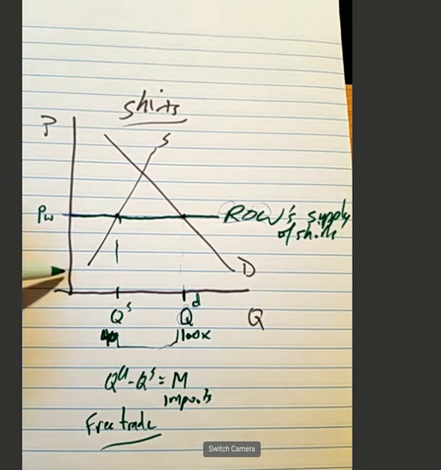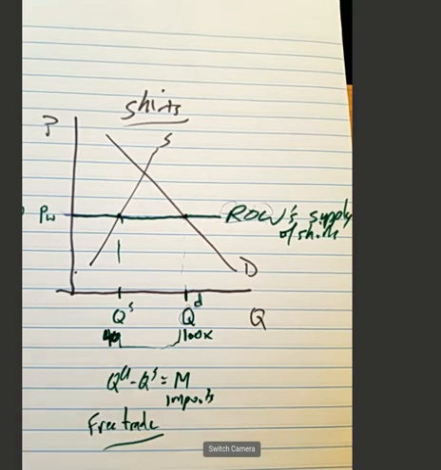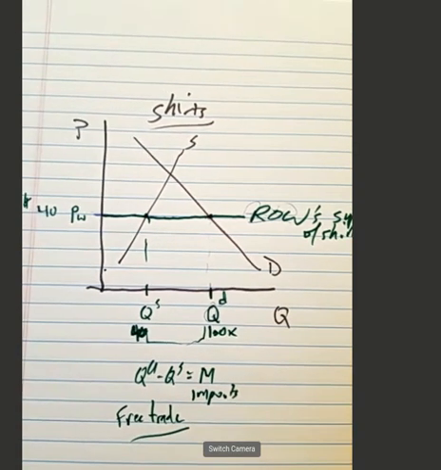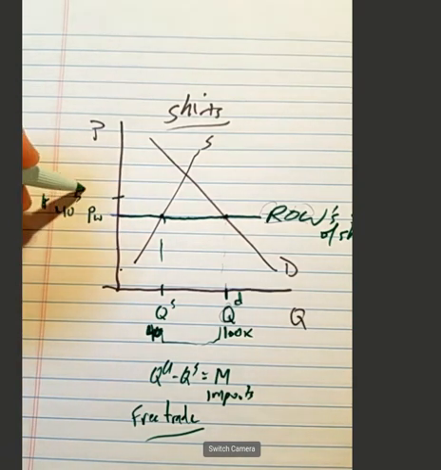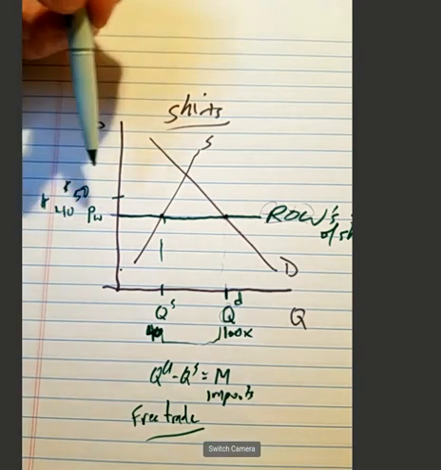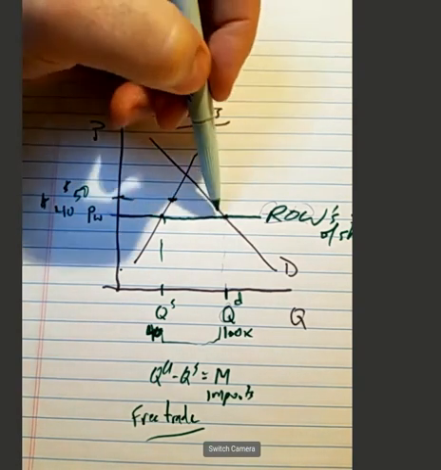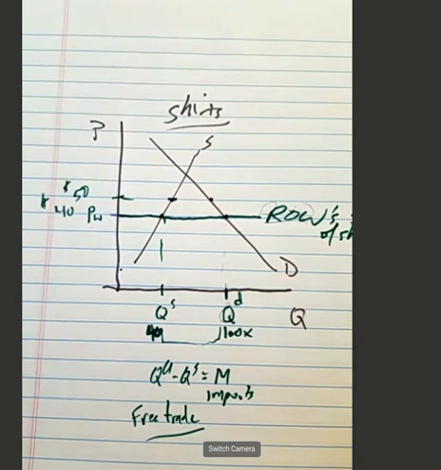Why don't we suppose that these ticks represent $10, 10, 20, 30, so $40 price of shirts. We're thinking of kind of 20th century values here. Let's suppose there's a $10 tariff. What's going to happen? Well, you can still buy shirts from the rest of the world, but $40 plus 10 gives us $50 as the price of shirts. Coming across here, there's our quantity supplied, there's our quantity demanded.